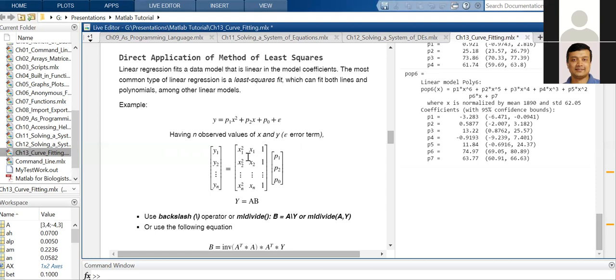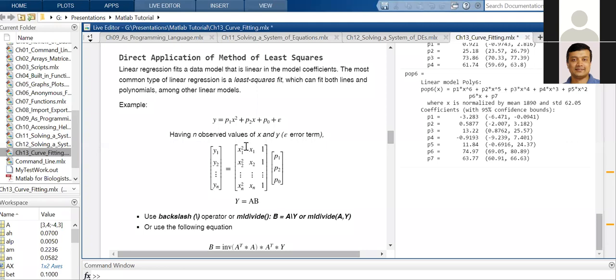If you have a larger number of data points compared to the number of unknowns, here the number of unknowns is 3, but of course you can have hundreds of data points, then it will be a least square problem. If you have the exact number of equations, 3 equations, then you will get the exact solution.